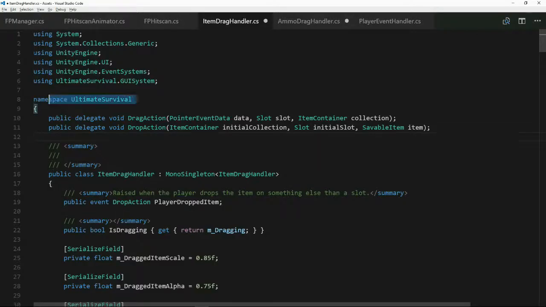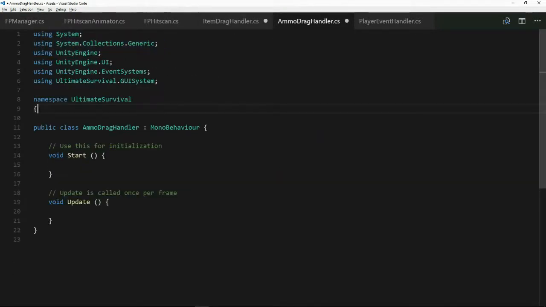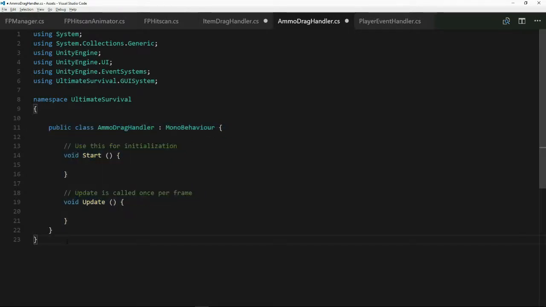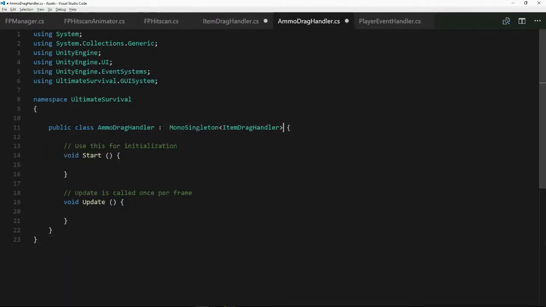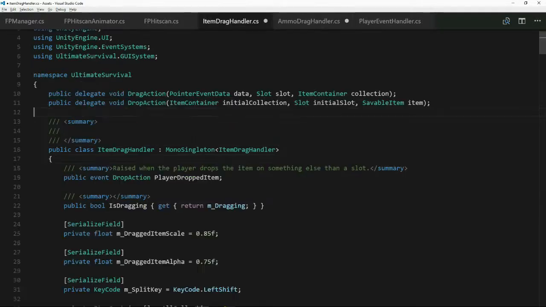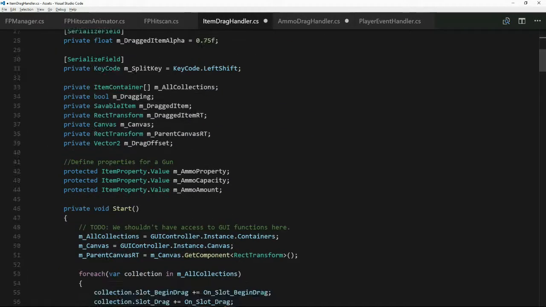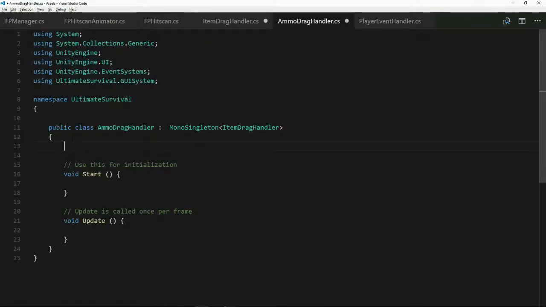So first things first, let's grab all this up the top here and paste that in here, and let's indent it, and we've got to add in another curly at the end for our namespace. I also want to get rid of this MonoBehaviour and make it a singleton with the item drag handler. So let's just copy that from here and paste that here. Let's put that curly on its own line underneath. Let's go back into the item drag handler and grab these three, cut that out, and let's paste that here.